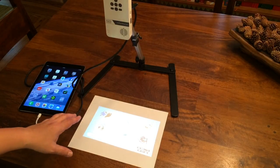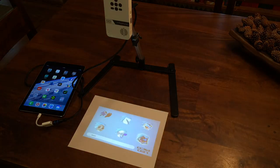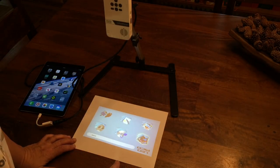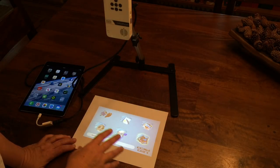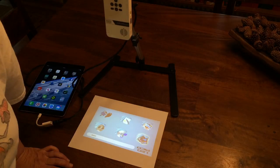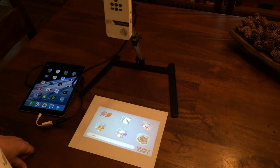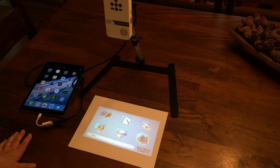I'm going to go back to my iPhone that I'm taking this movie with real quick and just tap the lighting there because I want you to see that the image is crystal clear and it's bright and easy to see. There's no need, like with a copy cake, to turn off the lights in the house. In fact, I've got my dining room lights on. In the back are all the kitchen lights shining through, and straight ahead is the window to outside, and it's the middle of the day. So the image quality is unbelievable.